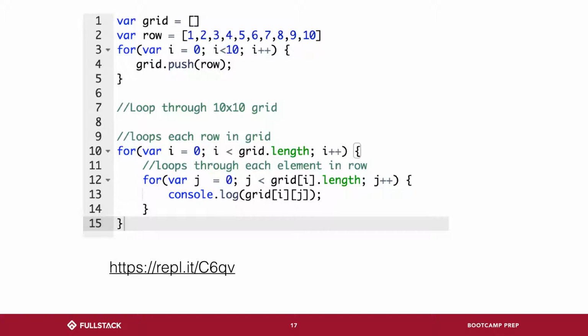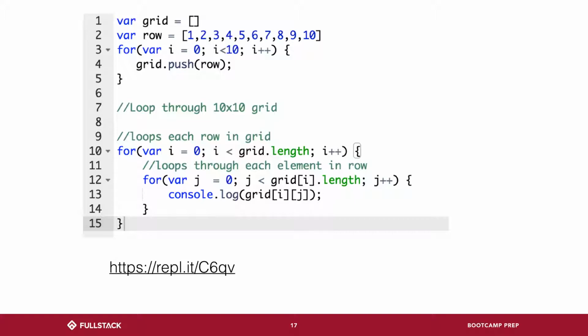And then inside of it, we can nest another for loop. And now we actually have a reference to the row that we're looking at, which is just grid index i. In fact, we're saying grid index i.length, which is also 10, because it's an array of 10 elements. But now we actually have j, right? And j in this case becomes, okay, we know which row I'm in, now which element in the row am I in? And so if we nest this for loop on line 10 along with this for loop on line 12, we have references to i and j, right?